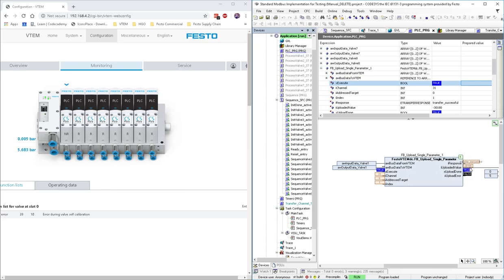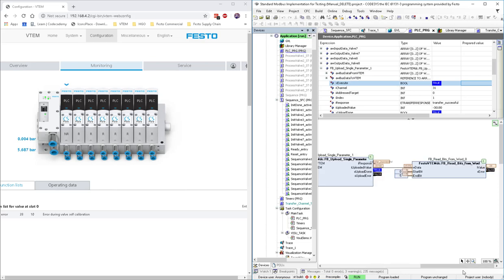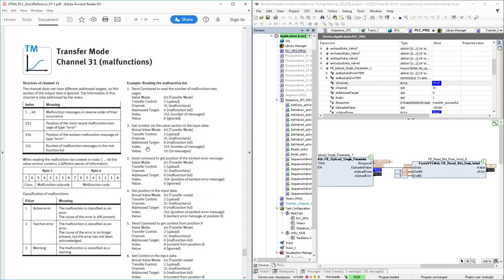So this value right now is a word. Actually, this is coming from a word because of this array of words here. So I need to decompose that into a number or into an actual integer, right? So what I can do for that, there is a function block also embedded in the same library for the motion terminal, and this function block is called read bits from Word. And basically here I'm telling it, okay, I'm going to grab the raw data from somewhere, and I want you to tell me what these bits mean. So how can I check that?